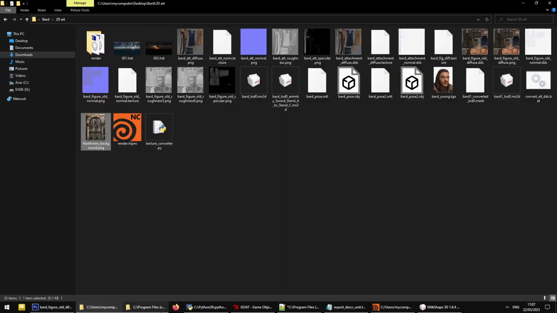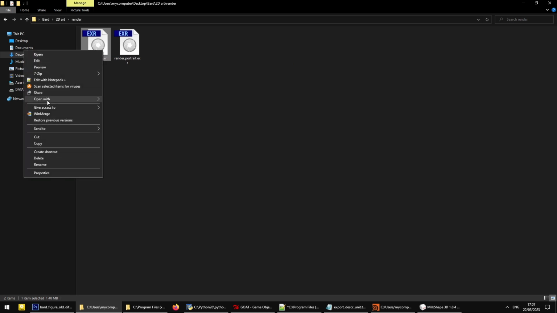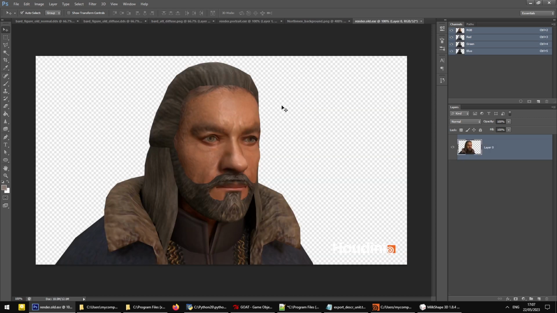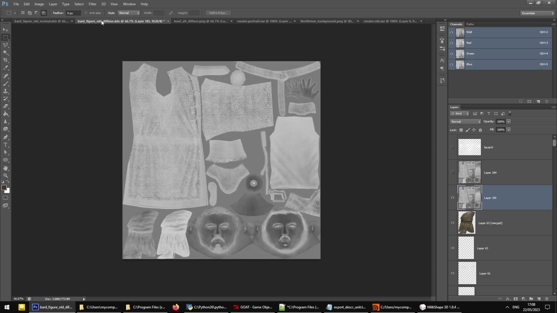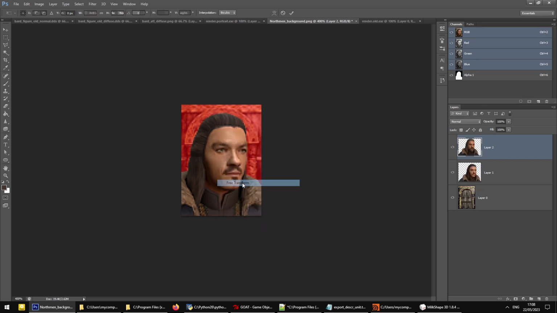So let me open the render here. Make sure you have the RGB selected. Make them roughly the same size.